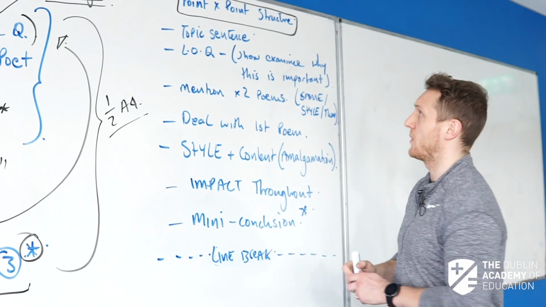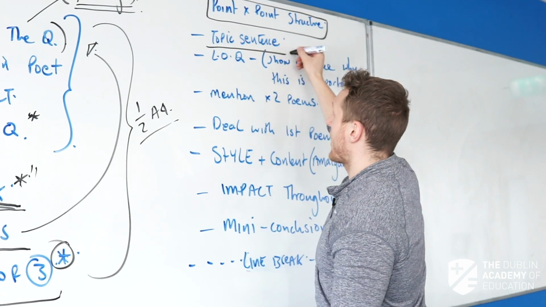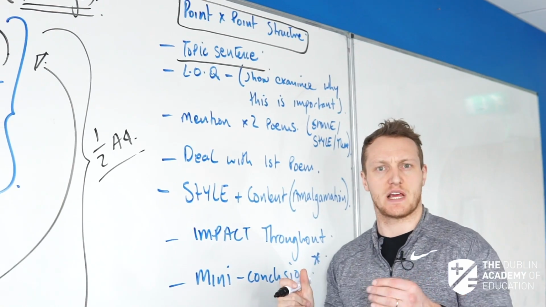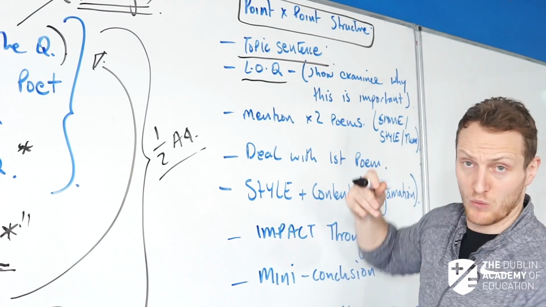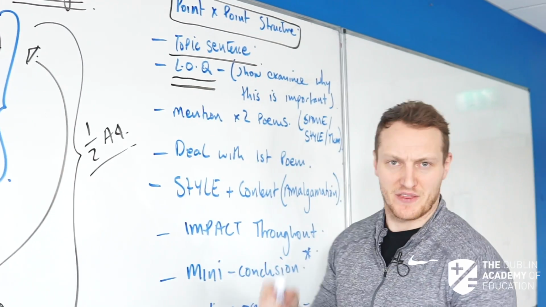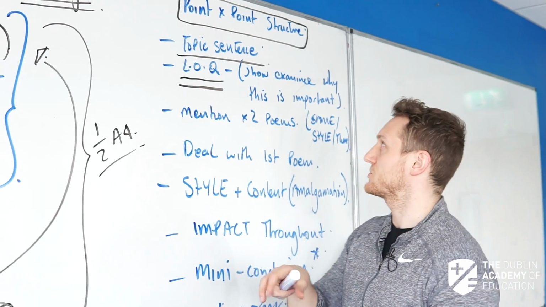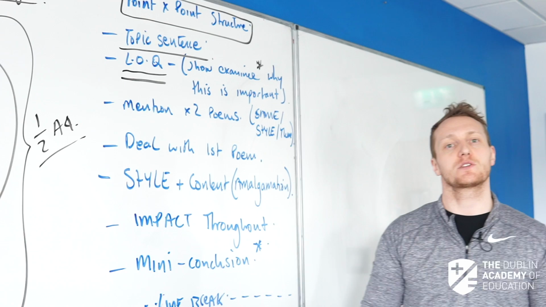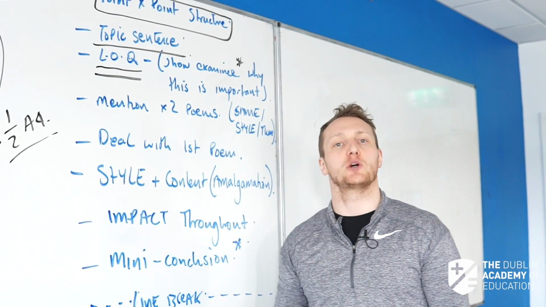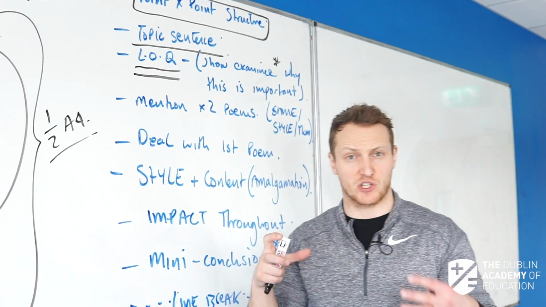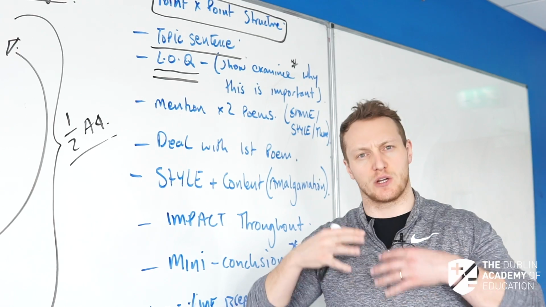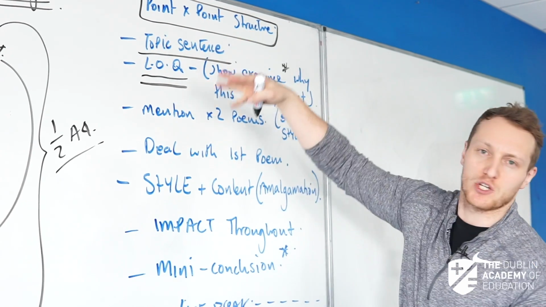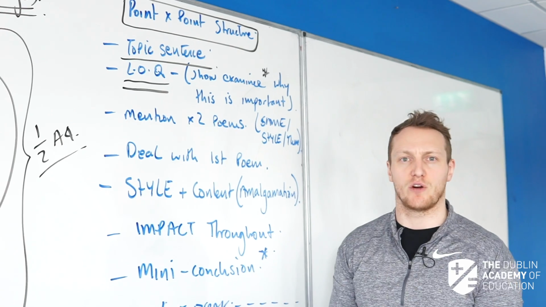If we go with a point by point structure, we're going to start with a topic sentence. Nice and clear, telling the examiners this is the area of focus I intend to look at, and specifically, well, why are you looking at it? Well, because it goes back to this particular part of the language of the question, okay? You are showing the examiner why this is so important, all right? If you look at Bishop, for example, and you're talking about her stark moments of realization, these deep insight epiphany moments, well, then you're going to mention In the Waiting Room and First Death in Nova Scotia.